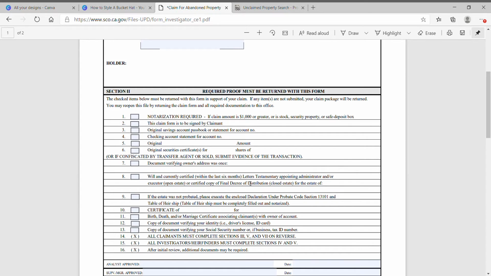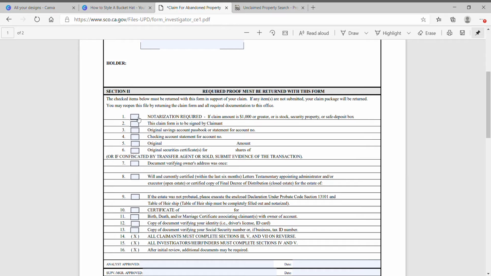Okay, now in this section, these are going to be check boxes for all of the documentation that you are going to have in your claim package, depending on the account type. Now, there's a lot of different things that you can collect on in the state of California, and the investigator handbook goes over all the requirements for each one of those things. I know you guys have a lot of questions and you're excited to make a bunch of money, but I'm telling you, probably 95% of all the questions you can ask can be answered if you just read the entire investigator handbook.